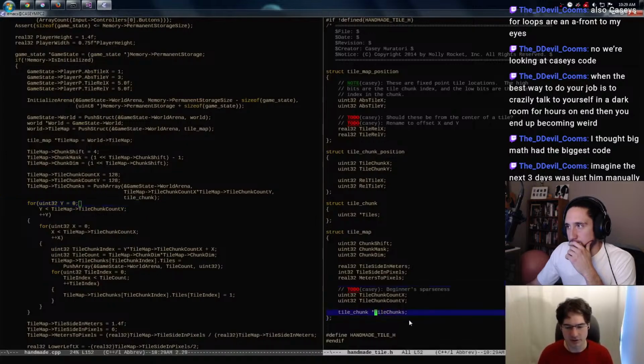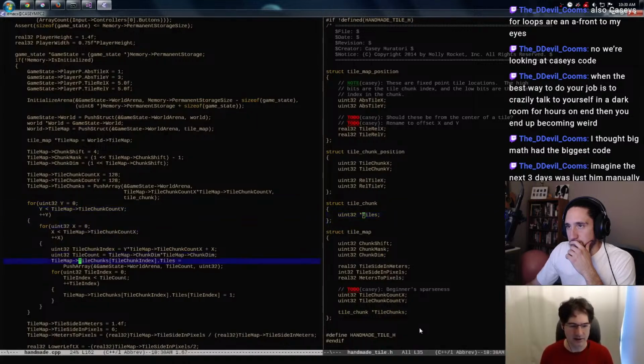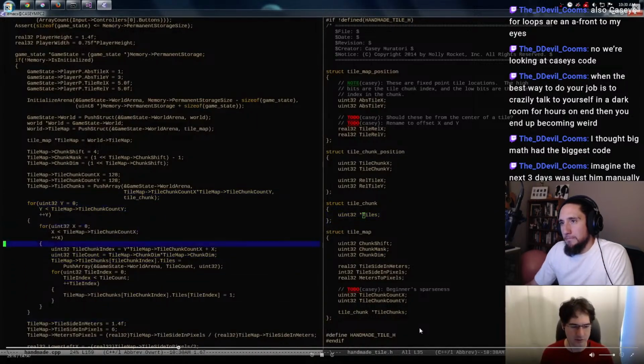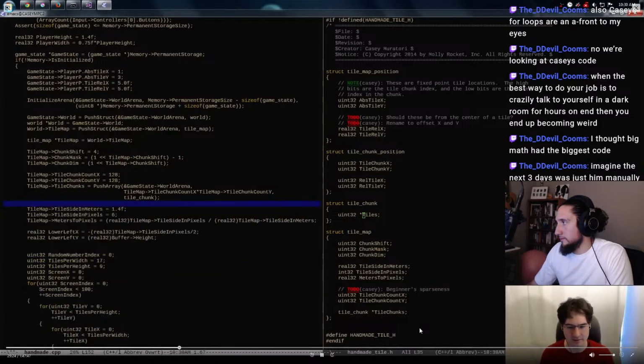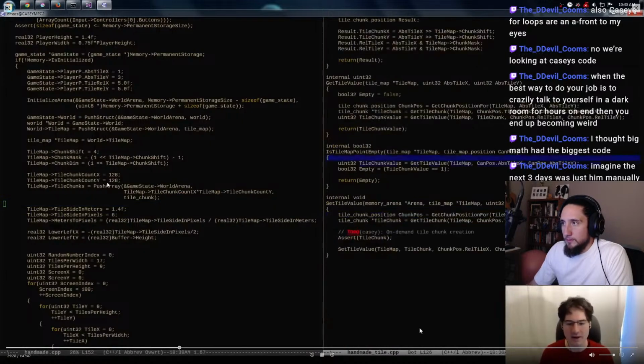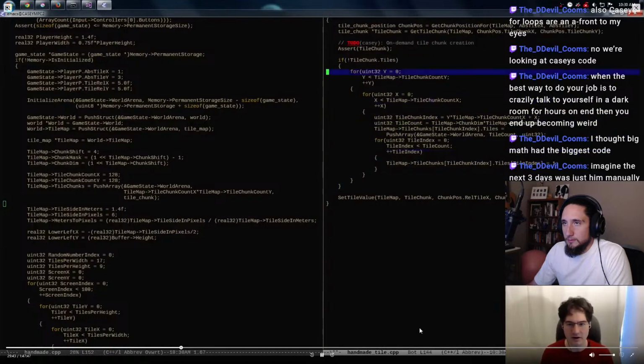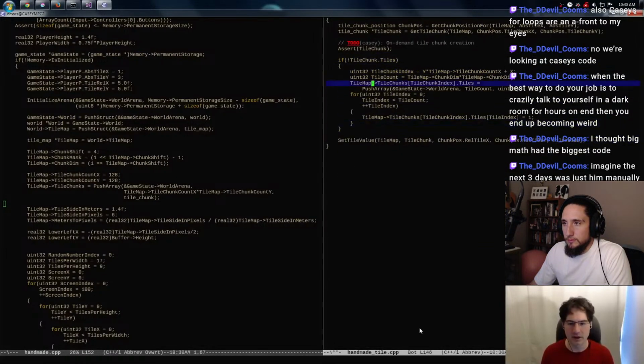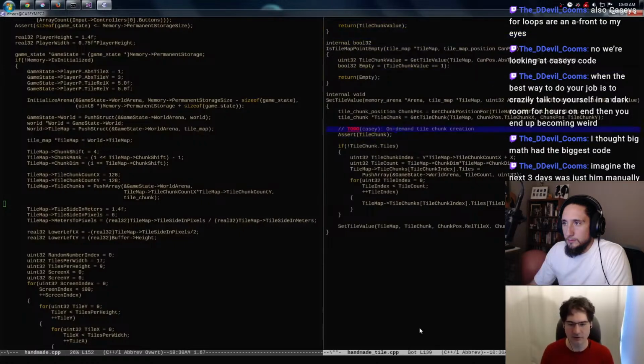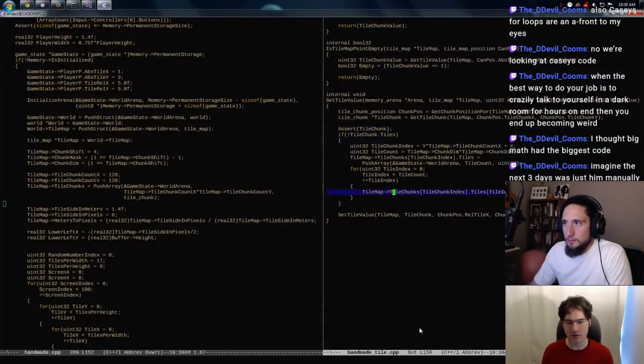So the simplest thing we can possibly do here is say that instead of having tile chunks always have their tiles in them, the tile chunks just won't have the tiles yet. So instead of doing this spin over the array, this right here that does the allocation to actually put tiles into the tile chunks, we're just not going to allocate them. We're just not going to do that step, right? Instead, when we actually need to set a tile value, when the tile chunk comes back, if that tile chunk didn't have any tiles in it, then we'll say if tile chunk tiles is not initialized, we'll initialize it right there. When we actually find that we're trying to set the value of a tile chunk that doesn't have any tiles in it, that's when we'll do it.